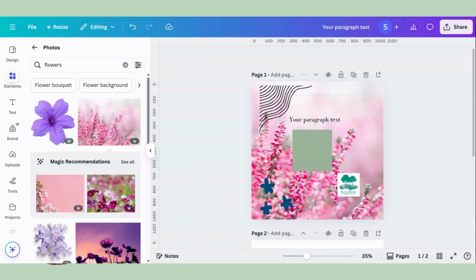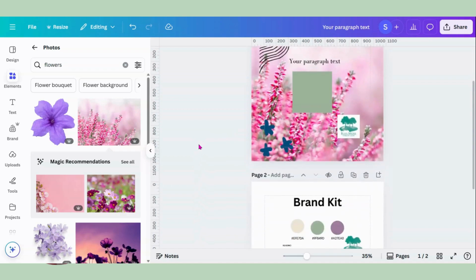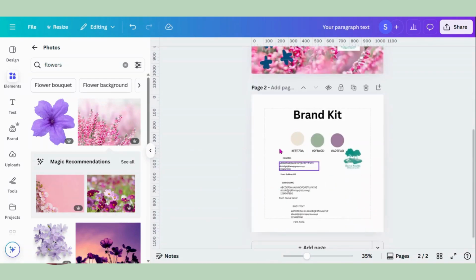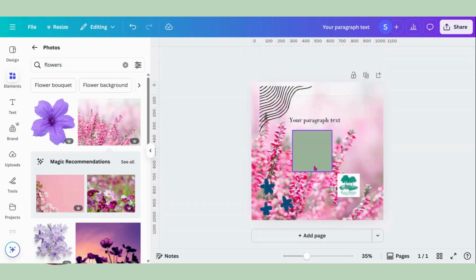And this is how you do it when you are not on the paid plan and you want to have all your brand elements together, the colors, the fonts, and everything. You just do this. And then when you're done with your design, you don't need this anymore. You just delete it. And now you can take your design and publish it or post it wherever you want to post it. So that's the workaround for building a brand kit when you are not on the paid plan.